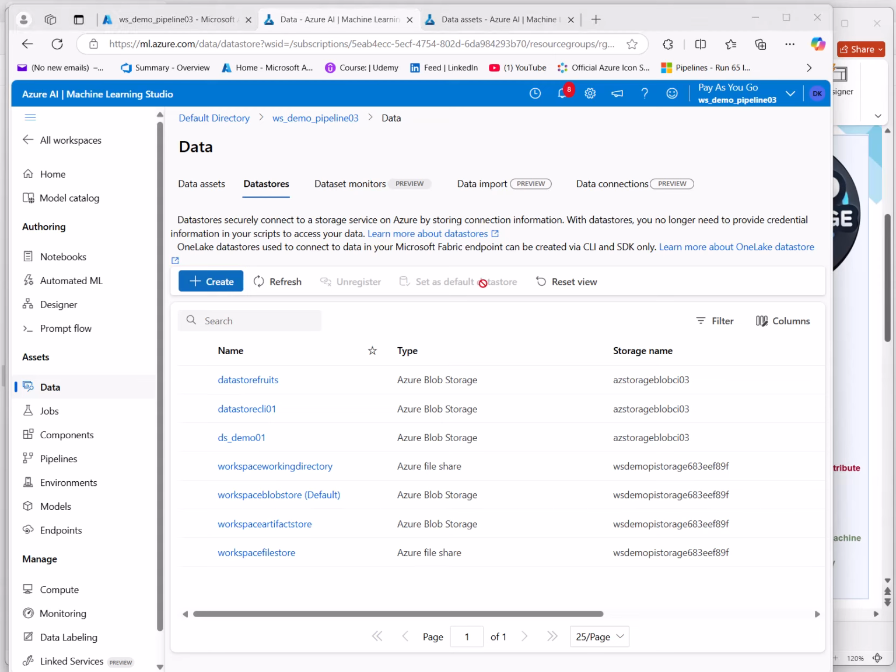So is there any limit, for instance, for this number of data stores? Indeed, there's no strict limit, but you just need to make it more organized, and you have maybe the cost.